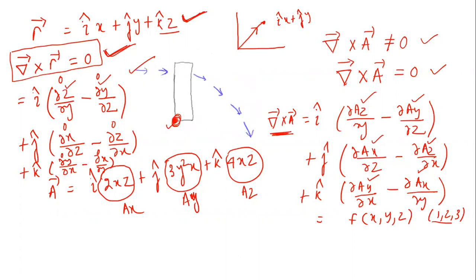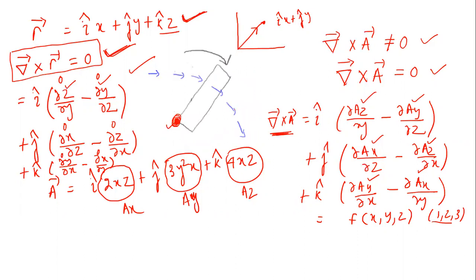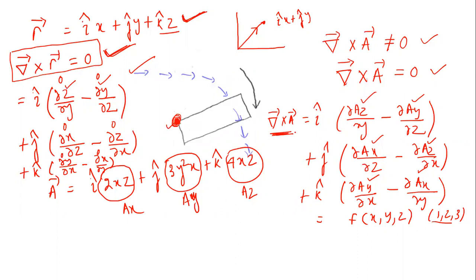So the curl operation is restricted to how the field changes as one moves across the field, and is non-zero when the field increases or decreases in a different direction other than that of the field. So this is how we can conclude: if the field changes in the same direction as pointed by the field, the curl will be zero. So mathematically you understood what del cross A not equal to 0 will give and del cross A equal to 0 will give. We also discussed one example of an irrotational vector.